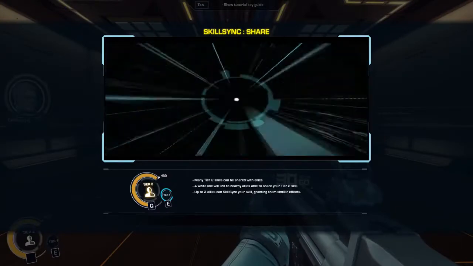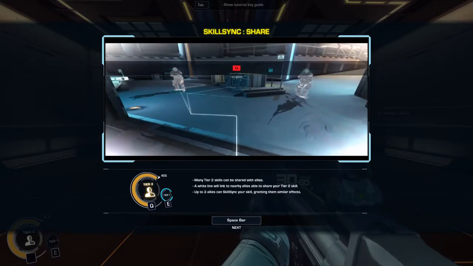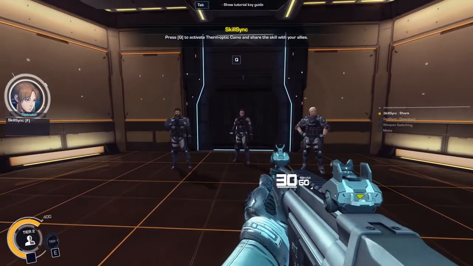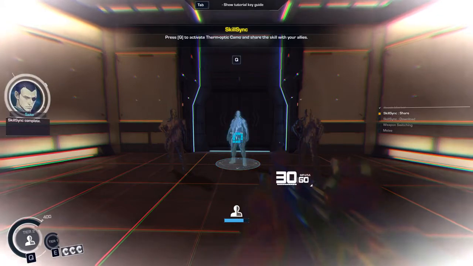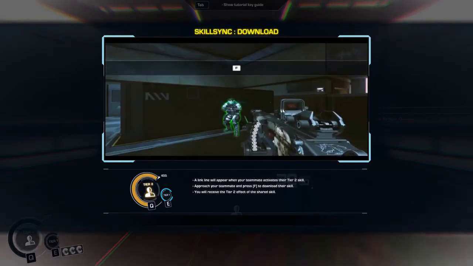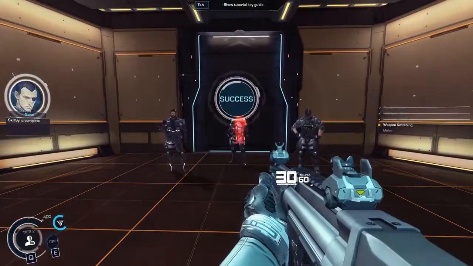One more thing, Major. I'm firing up the skill sync program. Tier 2 thermoptic camo can be shared with nearby teammates via skill sync protocols. Thermoptic camo up. Skill code downloaded, Major. Cyberbrain skill synced up. Please test skill sync download capability. Skill sync completed, Major.